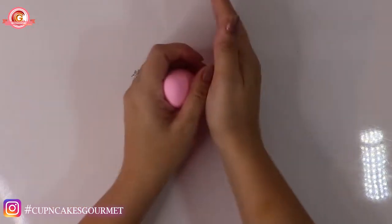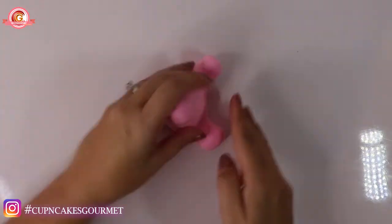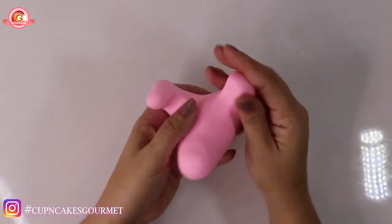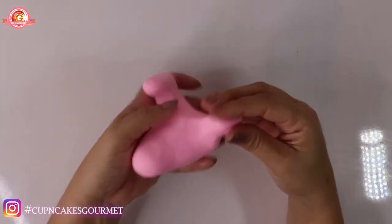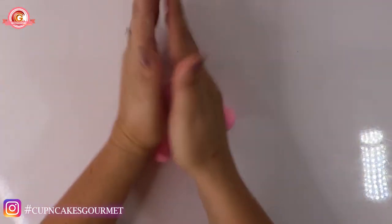And now I am marking, as you can see, I'm talking, but keep watching. And then I'm marking the body where I need to. I straighten up the legs, and now I'm making the feet to be the same size on both sides, and then we are good to go.